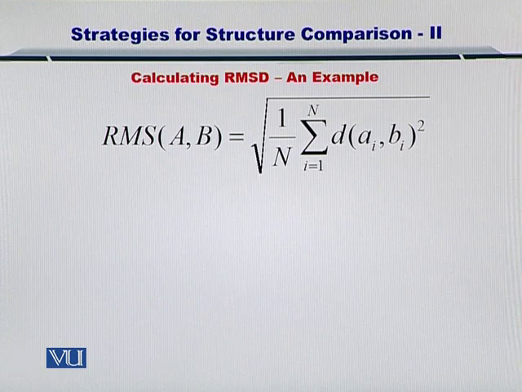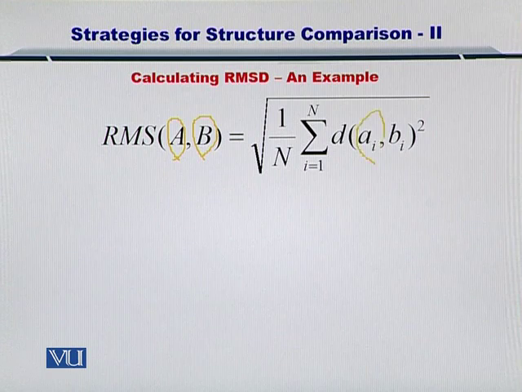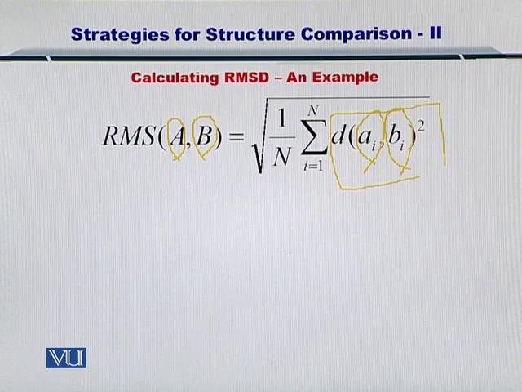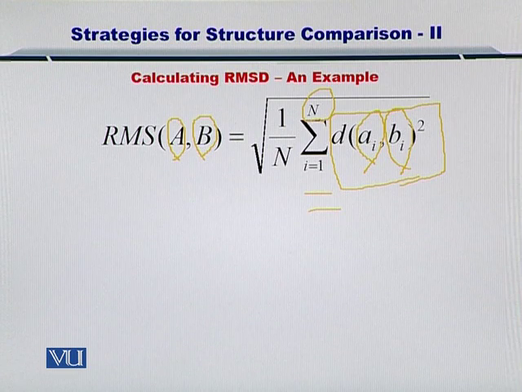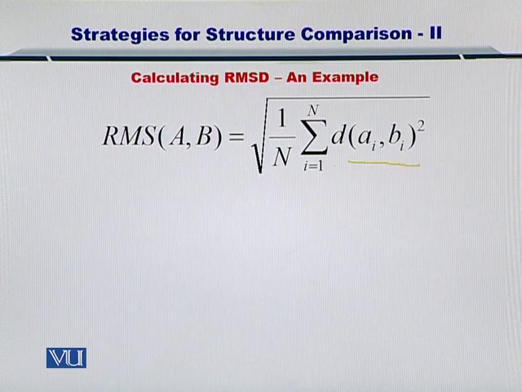The root mean square distance between two coordinates, shown here as A and B — A is from protein one and B is from protein two. In the previous example, consider them to be the red and blue protein. All you have to do is fetch the alpha carbon coordinates corresponding to each other, compute their distance, and sum them over the entire alpha carbons. Once you have done that, you divide by the number of alpha carbons to calculate the average and take a square root to remove the negatives and positives. How do you compute this distance portion in the equation?